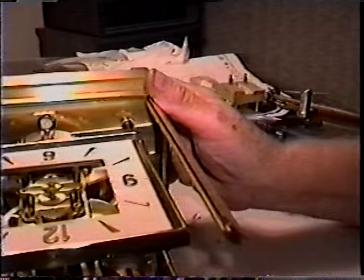And you can adjust that with the chain that's on the back here, like so. Pull it out, take the pin out, and move it in. That way you know you have the proper tension on this spring as opposed to the guard spring. So that's another good test you can make before you put the aneroid tank on.